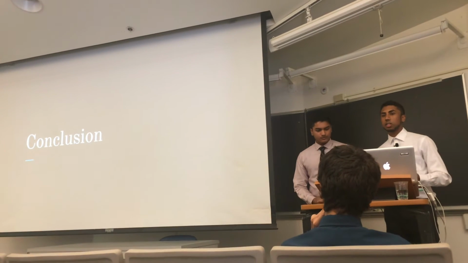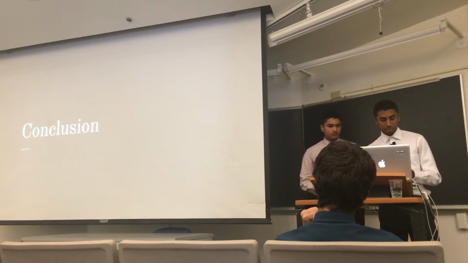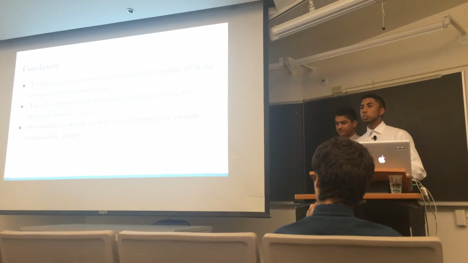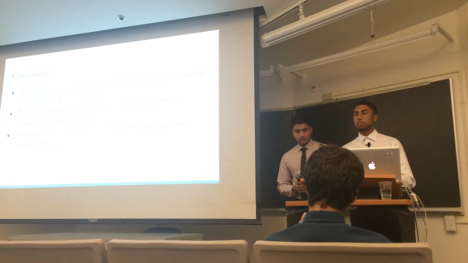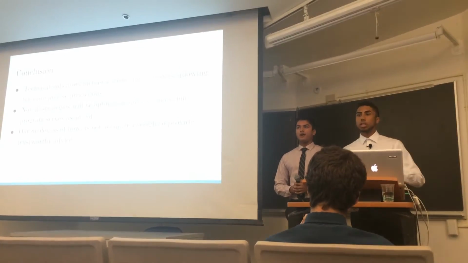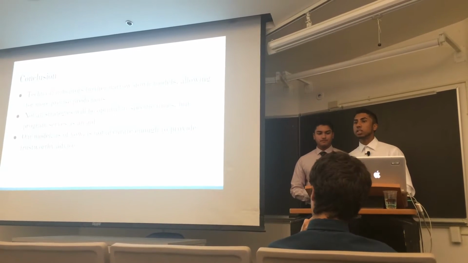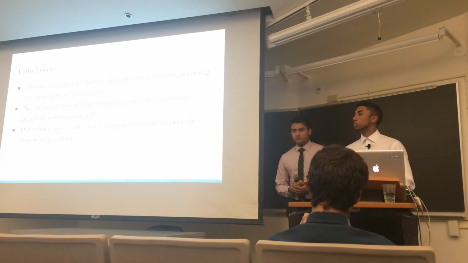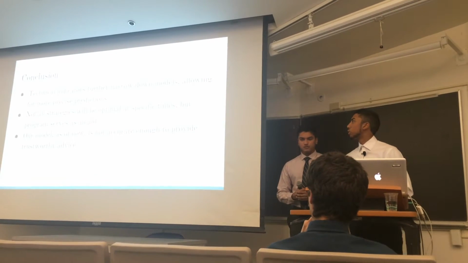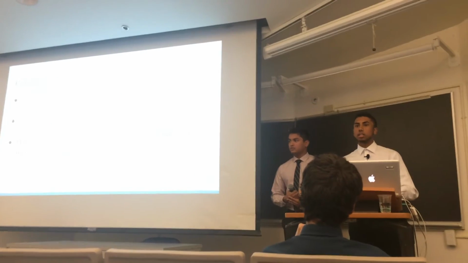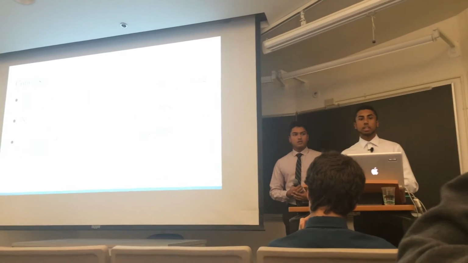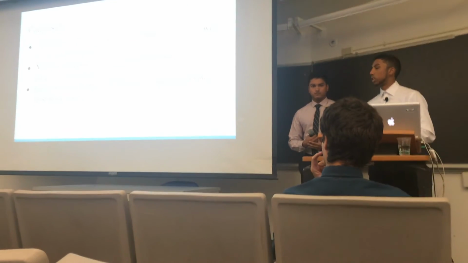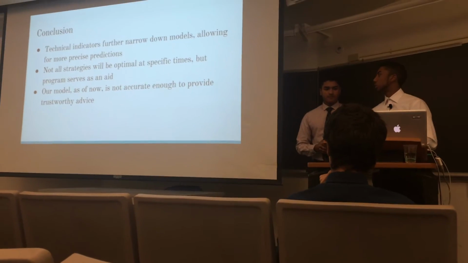So now we'll be discussing some of the conclusions that we made in our project. One of the first conclusions is that using multiple technical indicators, such as the moving average of the last 50 days or the current stock price, helps us. All these technical indicators are numerical, and they can help us quantify how options and stock prices will move in the future. But it's not the same as giving more analytical data, like looking at how the company is doing right now and what products it is releasing in the future.